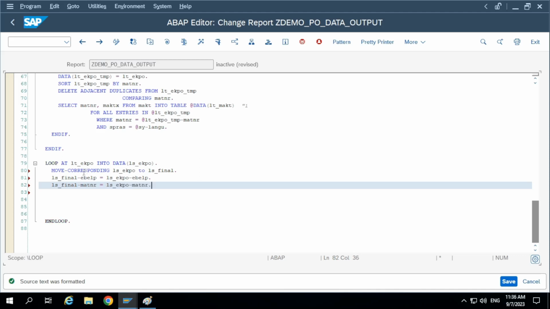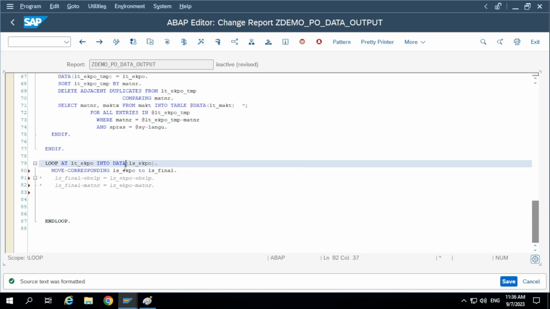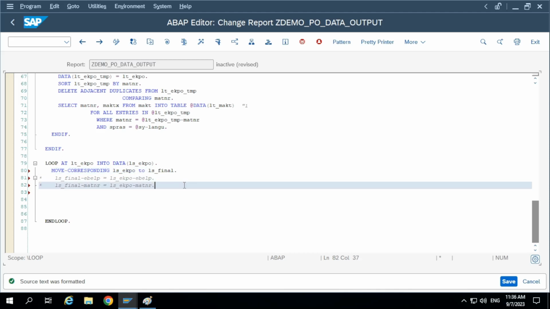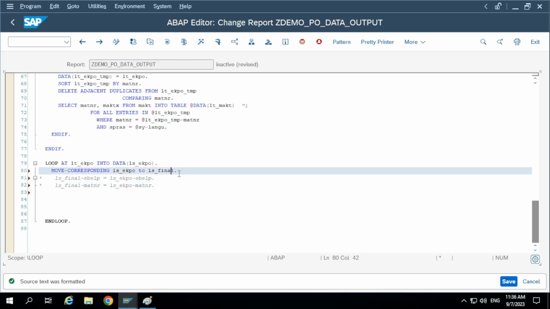You need to map individual fields, but if you use move corresponding, it will automatically populate common fields between the EKPO structure and final structure. Clear? Is everyone okay? First time, clear? Yes, sir. The first record will be moved into this.